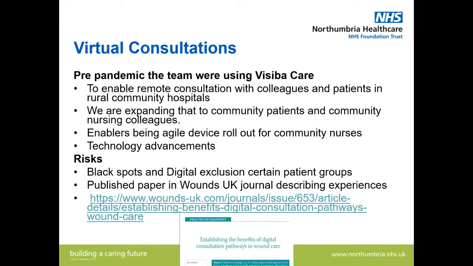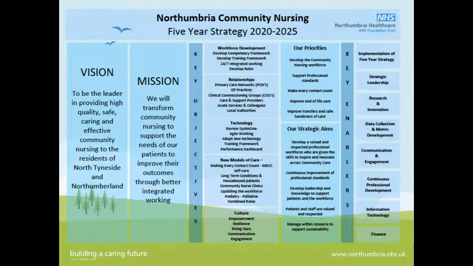Next slide, Melissa. I think we have locally a community nursing strategy, and you can see here technology is front and centre of the key objectives. And I would encourage everybody to look to the strategies within your organisation and link any business cases to the local strategies to support strategic aims, and data collection and metrics is central to that as well.